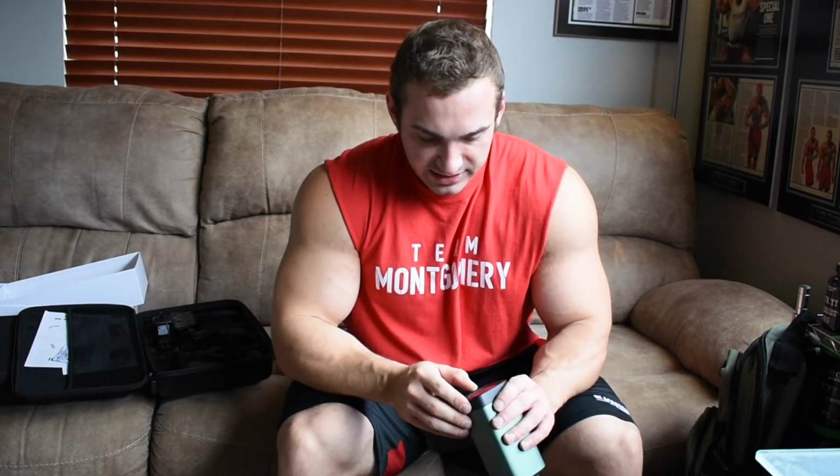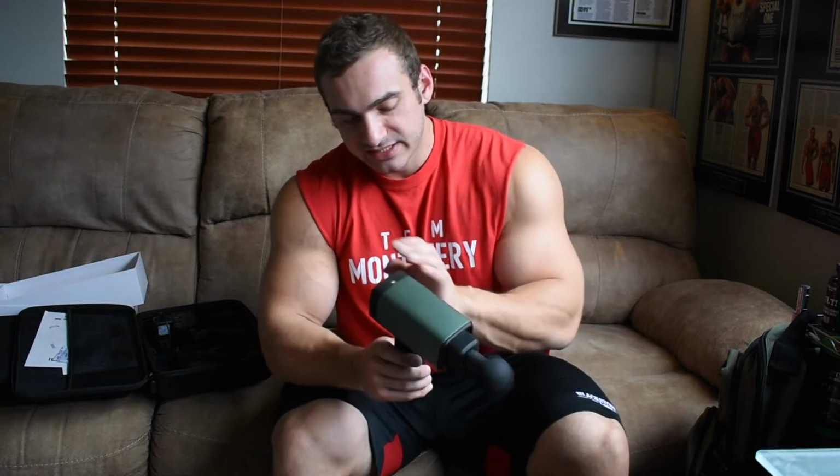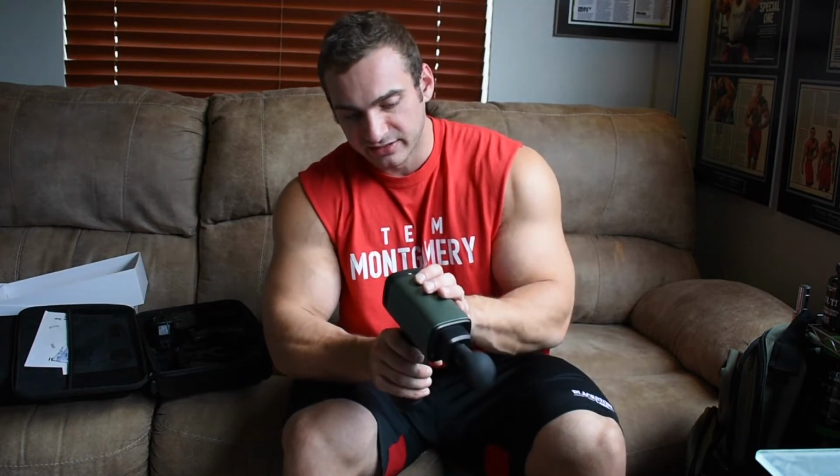So this is at 2,000 RPMs. This is at 2,400, just so you guys can tell from the noise. This is at 2,800. This is pretty dang fast, very fast. And then it goes up to 3,200. So this is the highest setting.